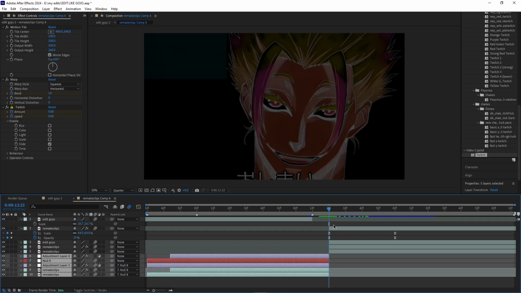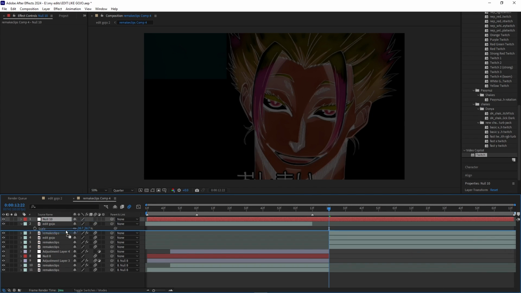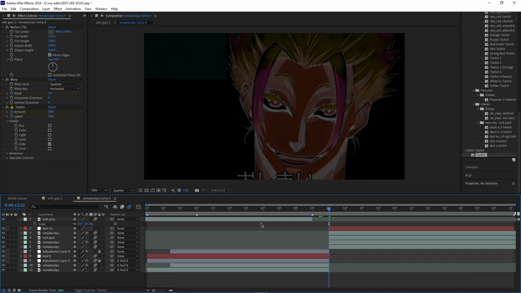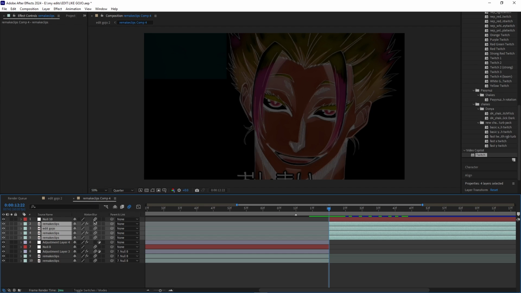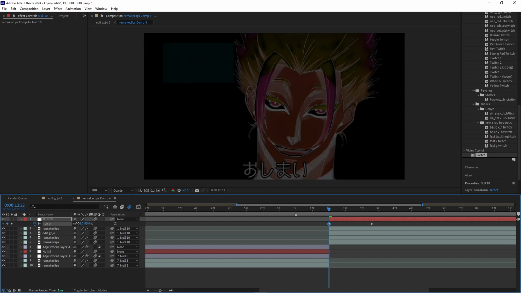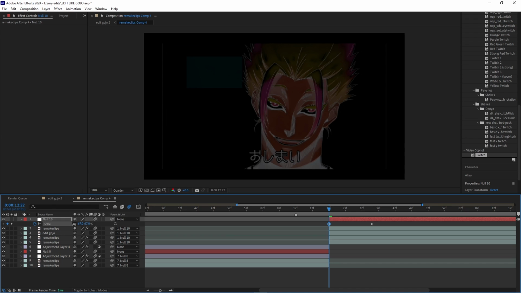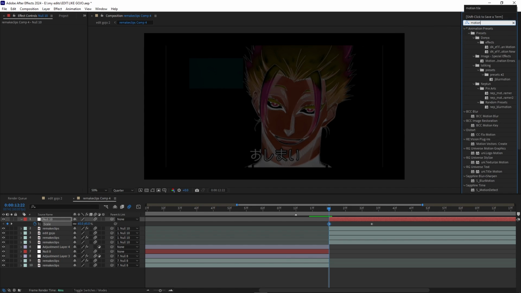Oh, now we gotta add a little zoom out. So I went inside the comp. Right click, new null object. Put this out. And connect all the clips here with the new null object created. Press S to open up the scale, and stopwatch on scale. Put this back. And then I zoom out like this and add motion tile.